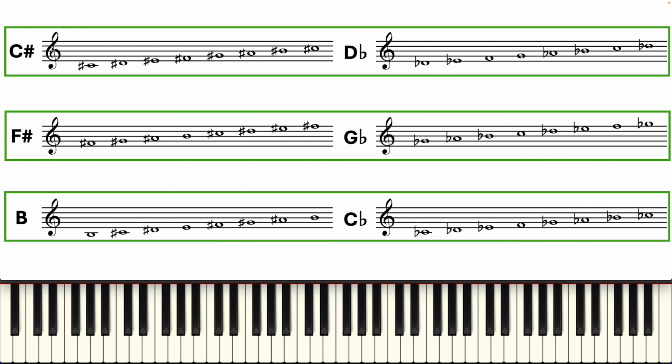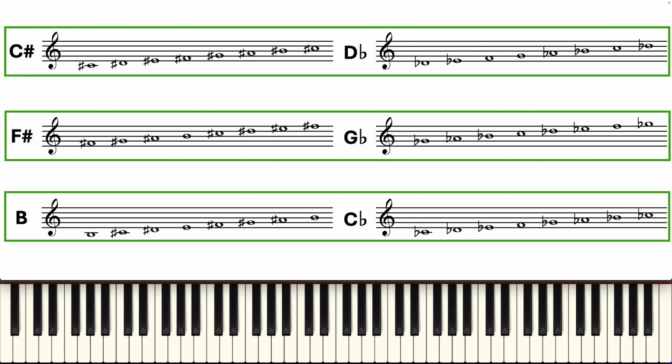So the C sharp overlaps exactly as the D flat, and we write them completely different. So here we're starting from C sharp, D sharp, E sharp, and so on, all sharps, is the same as D flat, E flat, and so on. And you see they will follow exactly the same playing. C sharp, that what I just played is exactly the same here and the same here. The same for F sharp major scale, it's exactly the same as the G flat major scale. And then the B major scale is exactly the same as the C flat major scale.